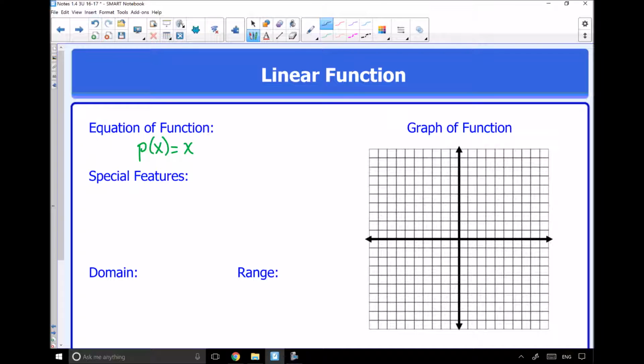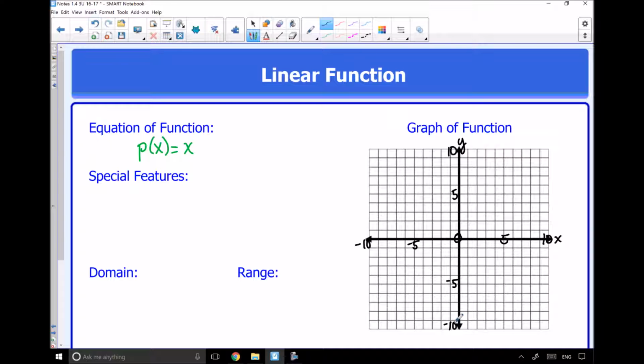So now what I'm going to do is I want to graph my function. So I need to first of all set up my x and y axes. And I think going by ones right here would be an appropriate scale. So I'm going to have 5 and 10, and I'm going to have 5 and 10 here. And you probably don't have a graph set up, so you're probably going to need to pause the video first, get your graph set up, and then come back to me when you're ready to move on, okay?